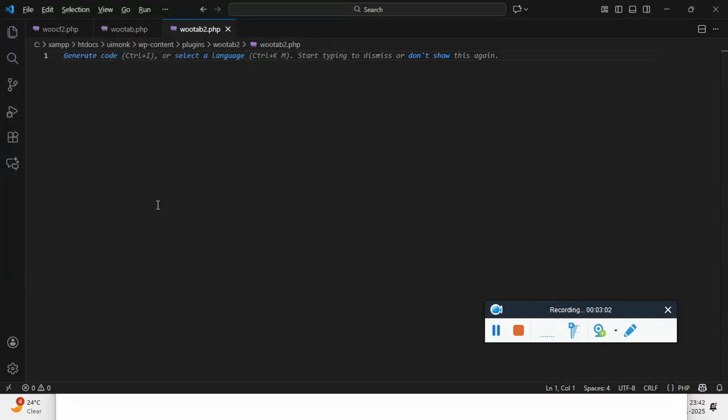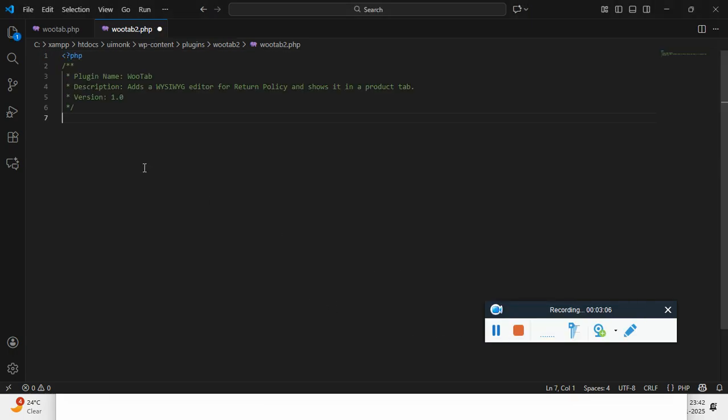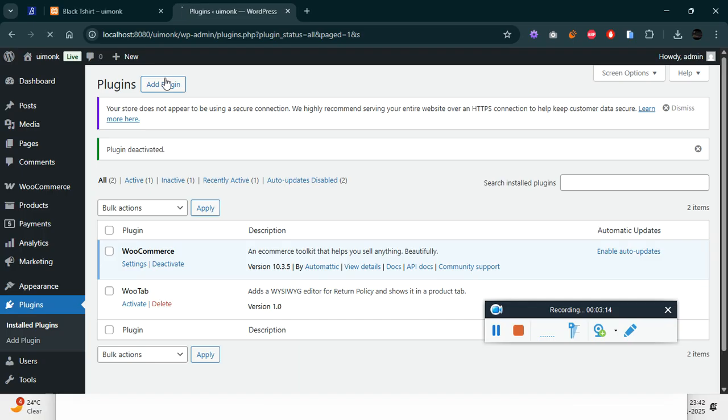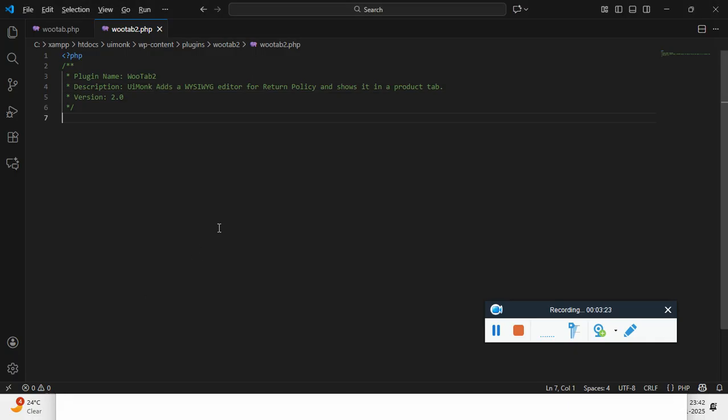Cool. Now let's pass this information in the form of a PHP comment. So here this is the name, this is the version number, and this is the description. Now if I refresh, you'll find tab2 would be there in this particular page, and if I click on activate, nothing will happen because we haven't written any code.